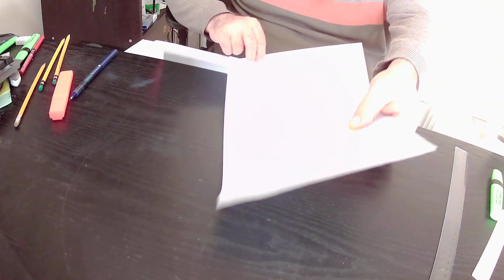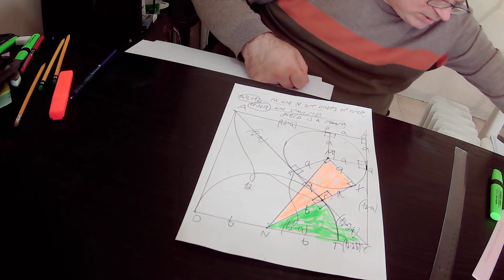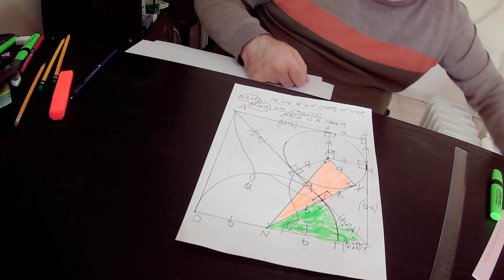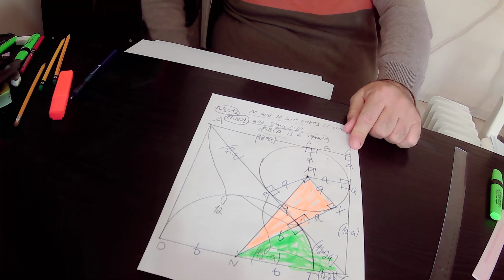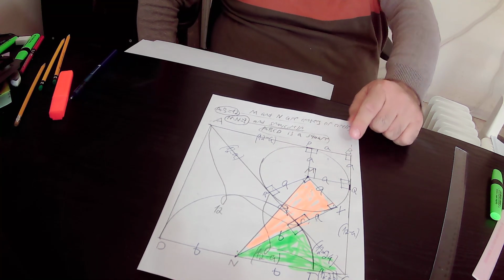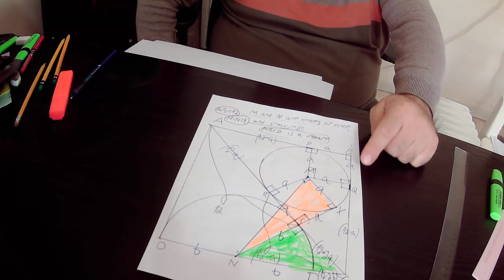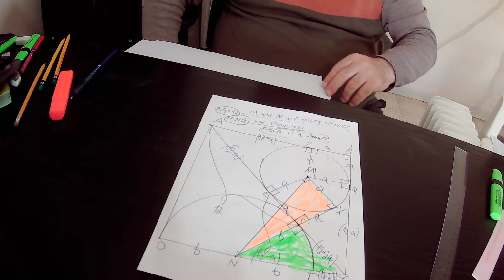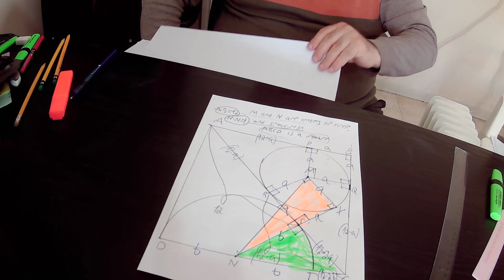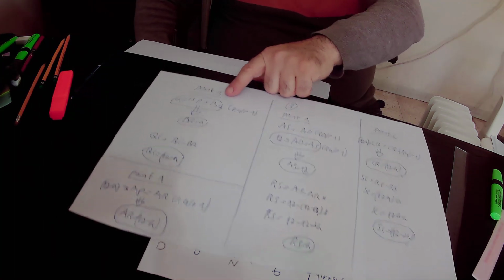So here we can implement rule number 1 in our drawing, because we have here the external point B. From the external point B, we have two tangents to this circle. The first tangent is tangent BP, and the second tangent is tangent BQ. And according to rule number 1, they are equal to each other. That is to say, BP equals BQ.